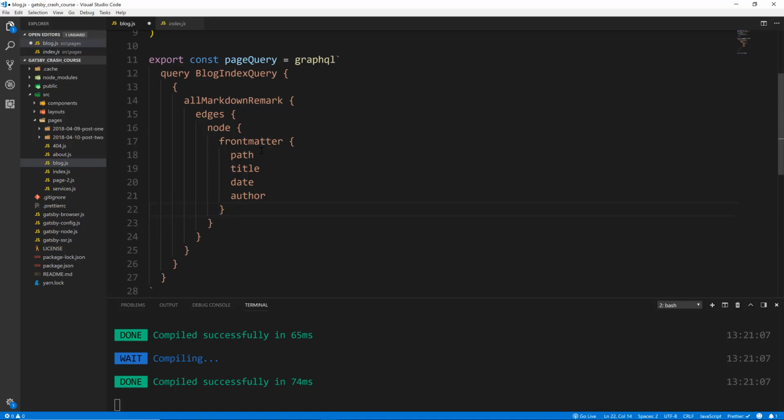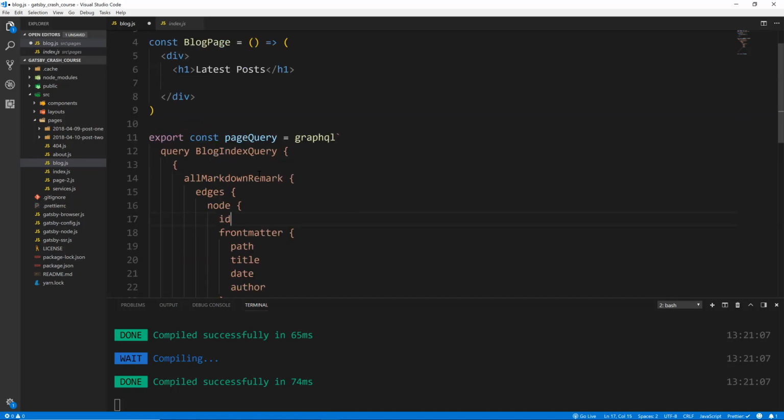We do want all this front matter, and let's see, I also want to get the ID, which is outside of the front matter. And the reason I want the ID is because when we loop through the posts, we need to have a key. If you have any experience with React, when you map through anything, you want to have a key, or you're going to get that little warning in the console. So I want to use the ID as the key. So we will request that as well.